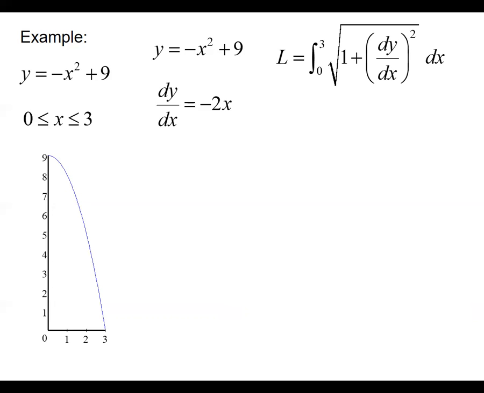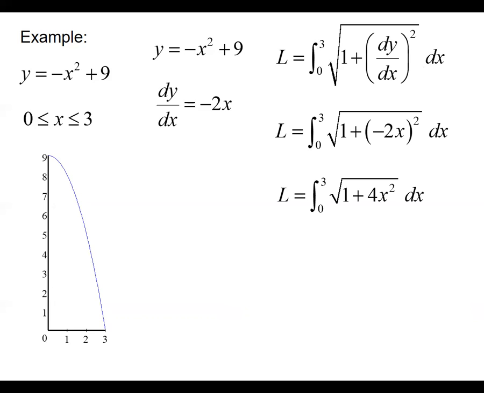So I'm going from 0 to 3. Those are x values because I'm in terms of dx and substituting in my derivative. And then maybe just doing a little simplification. Now at this point, in terms of anti-differentiating this, I can't use chain rule. It's not partial fractions. It's not integration by parts. I'm not quite sure how to do this.